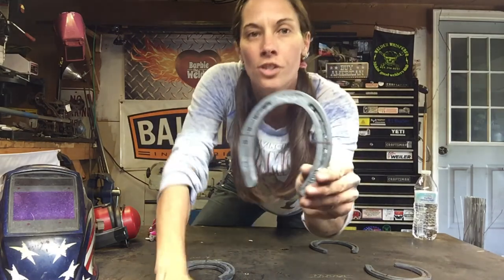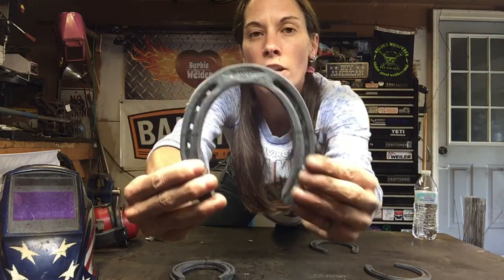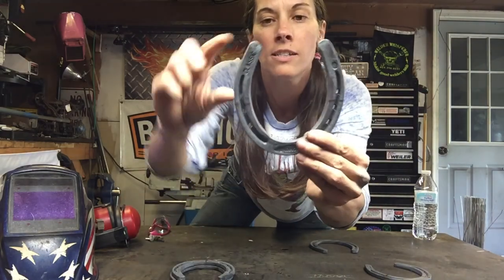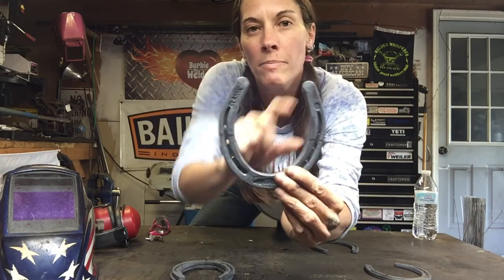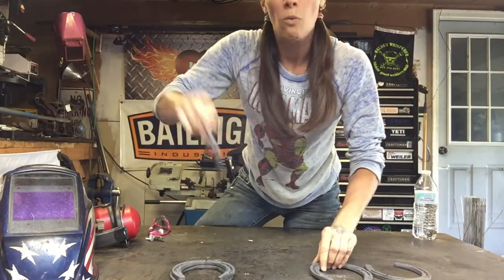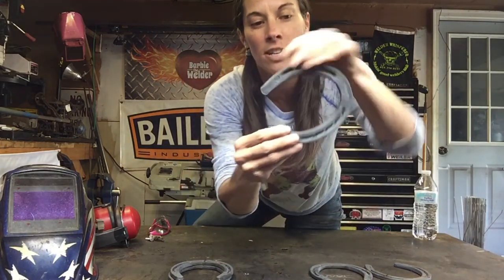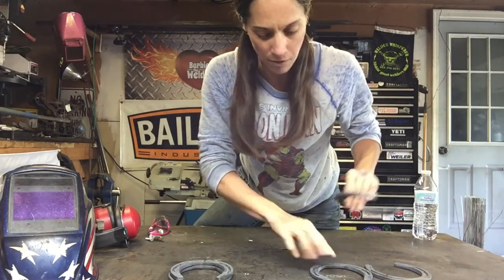Your second horseshoe, right across here and here, is going to be part of your Y. You're going to use this part here. It'll end up being like this. One of the pieces makes the tail for your Y, and the other piece is going to be the E. Then the next horseshoe, you're not going to do anything with that. It's going to turn on its side, and we'll use the one side piece to make the E from that horseshoe.